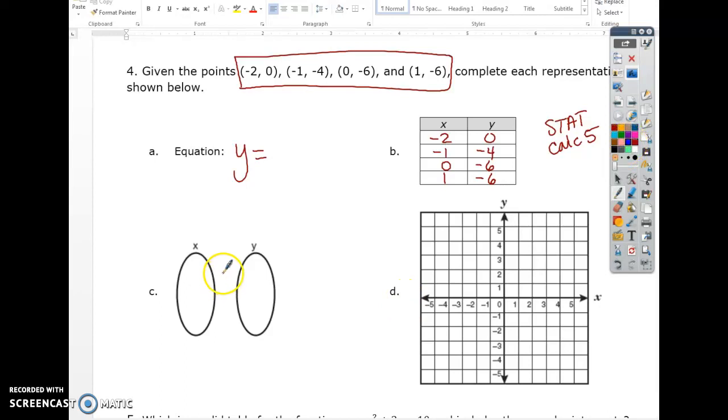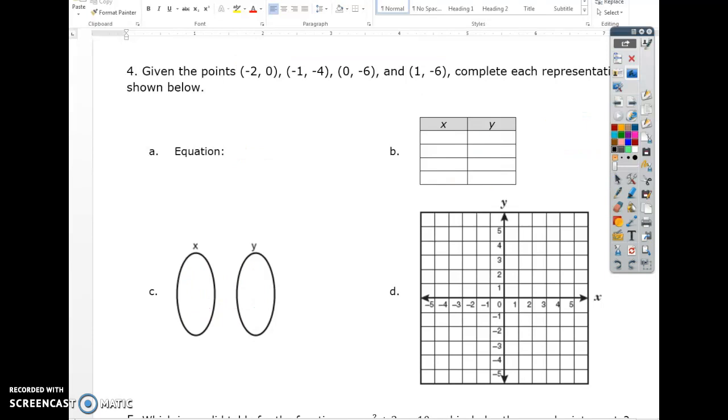The mapping is pretty easy. You put them in order right here, the x's, and don't repeat them. So I have negative 2, negative 1, 0, 1, and put them in order over here too. The smallest one is negative 6, then negative 4, then 0. And you're going to use arrows, okay? Notice I didn't put another negative 6. You do not repeat them. You're going to say that negative 2 goes to 0, negative 1 goes to negative 4, 0 goes to negative 6, and 1 also goes to negative 6. So go ahead and finish this one up and finish the rest of them front and back.